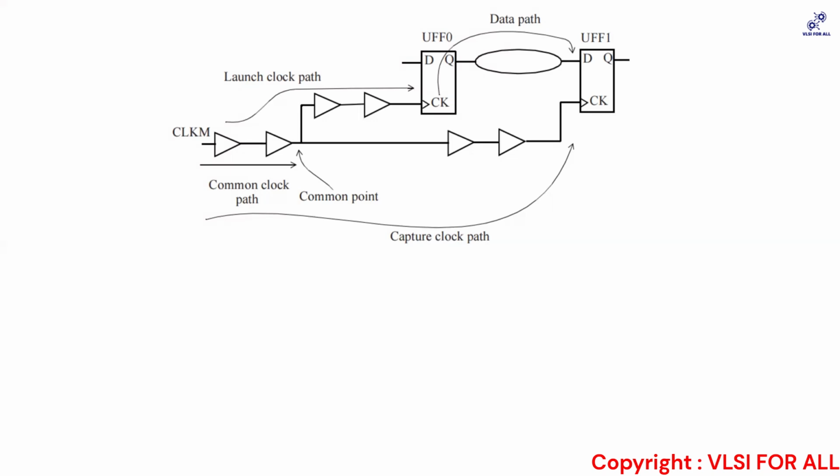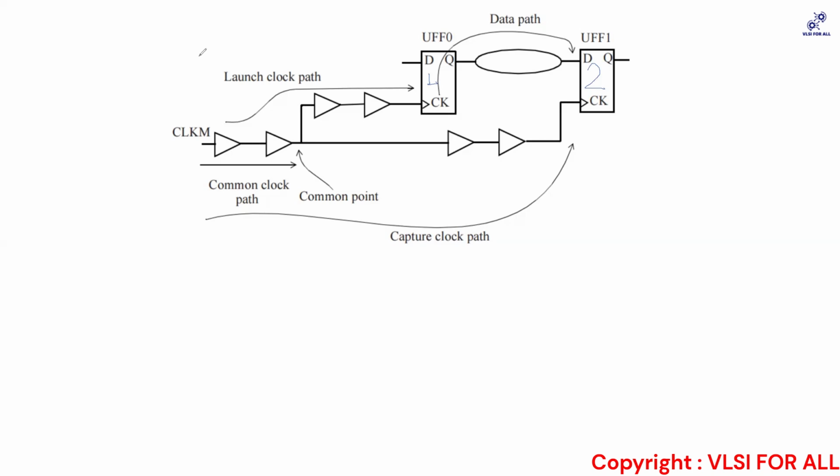Can anybody of you unmute yourself and let me know what a launch flop is? It is the flip-flop that launches the data during the active edge of the clock. Okay. So over here, let's say I am annotating this as 1, and this as 2. Now, which flop is called the launch flop? Flip-flop 1. Okay.